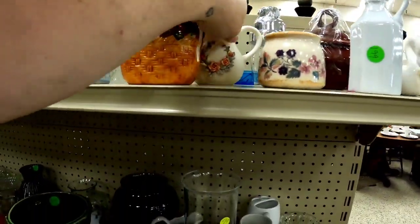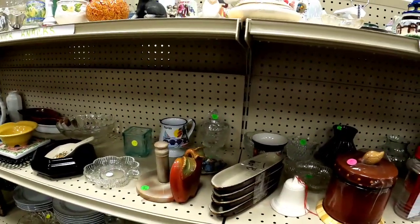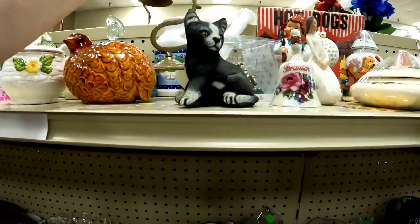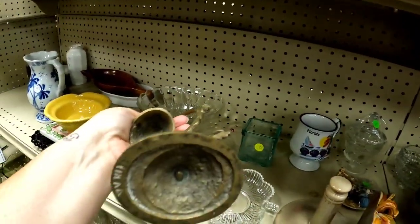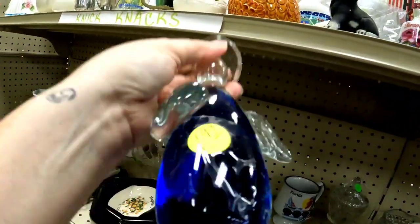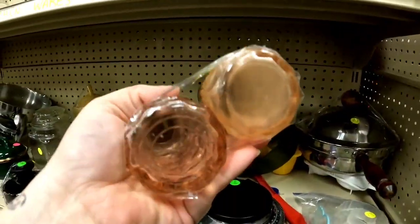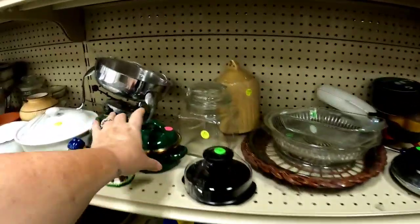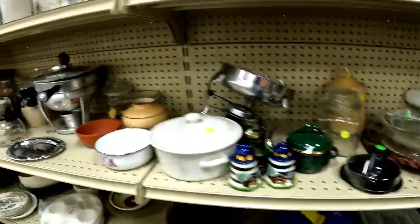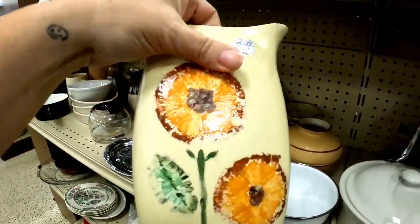Back in the collectibles aisle — always look up top and down on the bottom. An unmarked little picture and a key cat — I left both. I loved this brass bell priced at $3.99, but it was marked 'Made in China' and I haven't researched whether brass items made in China do well, so I put it back. The angel was pretty but also made in China, which is typically less desirable. I liked these pink depression-glass salt and pepper shakers, but one had bad discoloration. This green and gold piece reminded me of Apilco France — I once picked up an Apilco tea set that sold for $200, but this one wasn't marked and I believe all Apilco is marked on the bottom in gold.